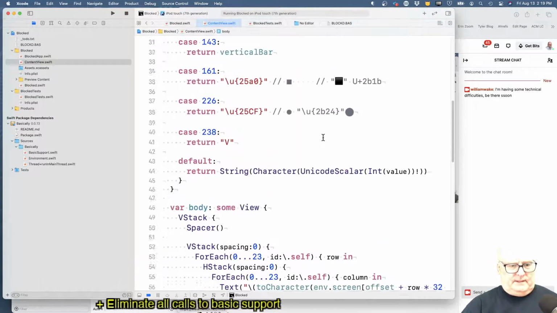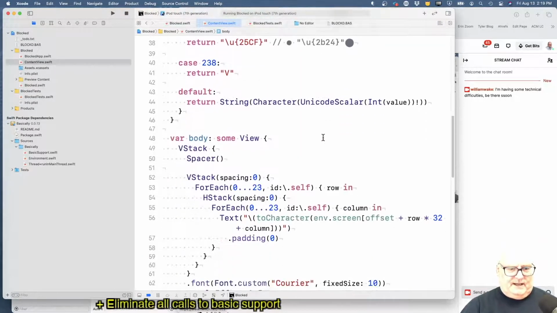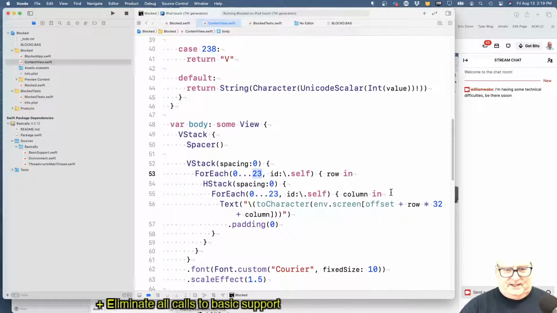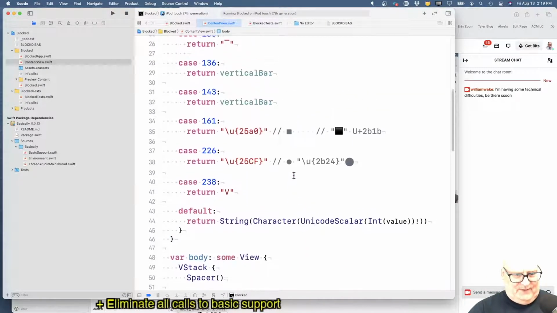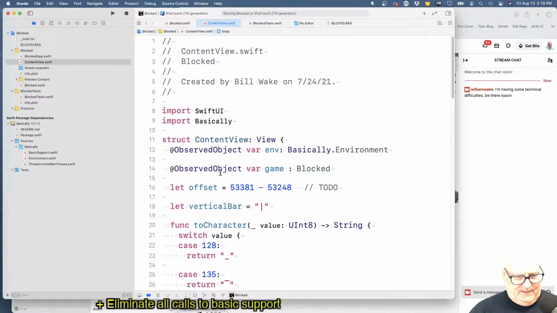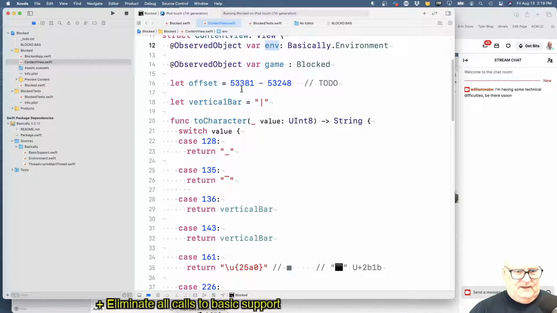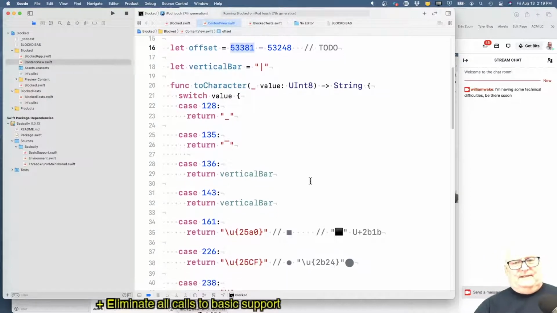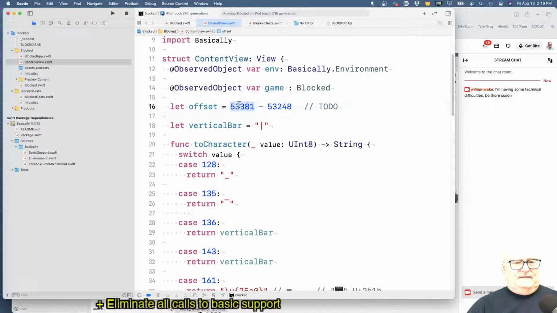All right. Man, I'm so tired of seeing 23s and 22s and 24s. This really ought to come from the environment. Do we have the environment? We do. This is just some... Oof. I mean, that's... It's that 53381, 53248.